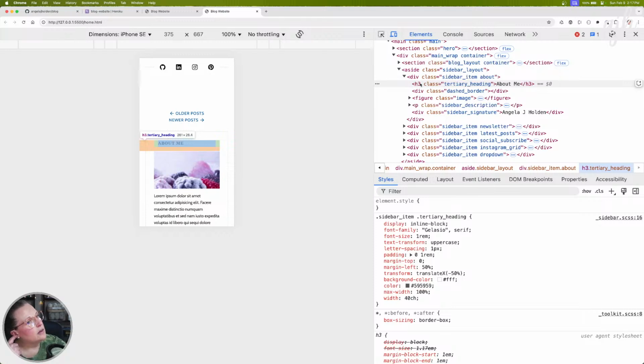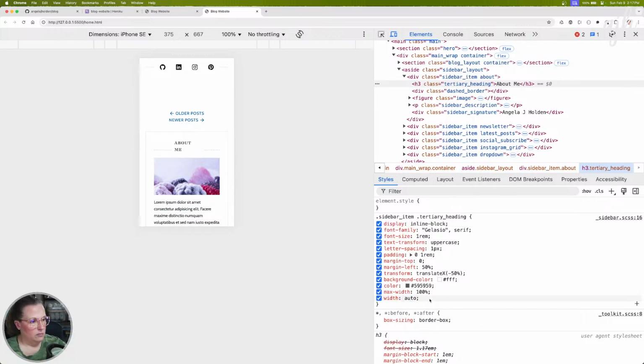Pretty sure that's why I did display inline block. Width auto, margin left, margin top.